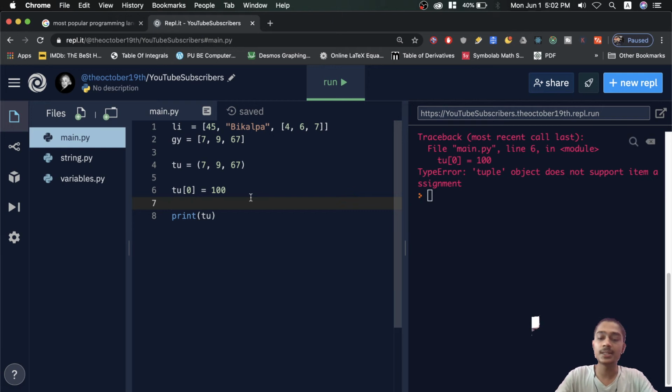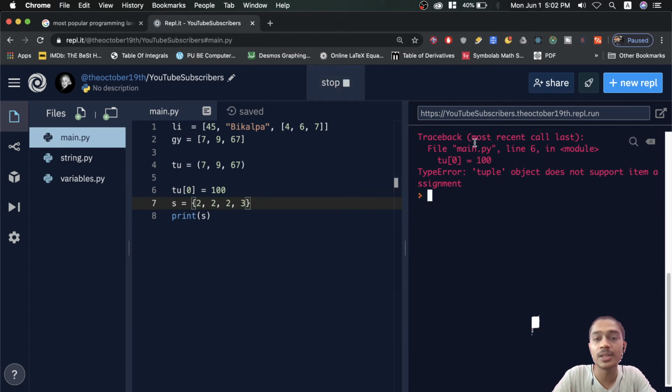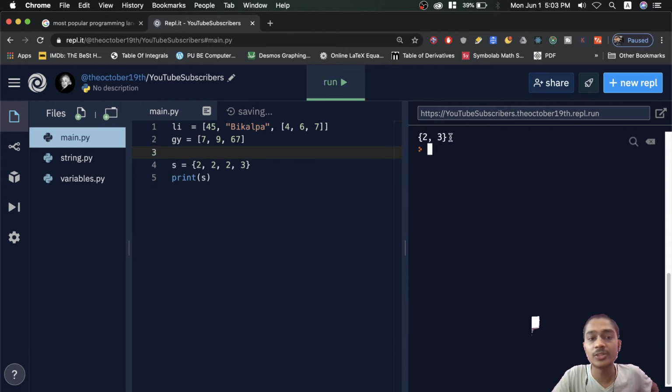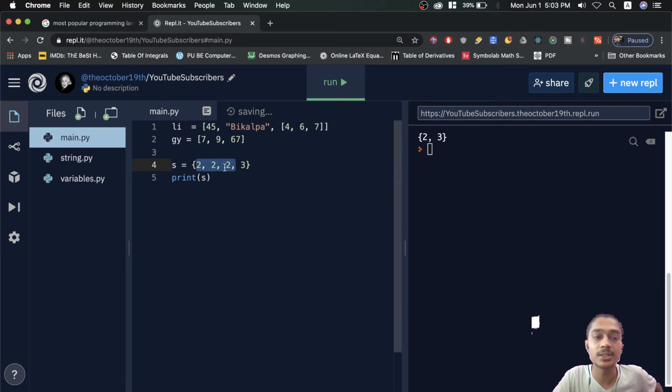And then comes the set data type. Sets are something similar to list and tuples, but one of the more important features of set is that you do not have duplicates in them. If you say 2, 2, 2 and 3 and then print s, actually you declare a set with a curly bracket. If I print s, then it will print 2 and 3 only. Actually I have to delete this error line. 2 and 3 are printed because in the set you cannot have duplicate elements. If you have 3, 2, it will be counted as 1. Set is non-duplicable.